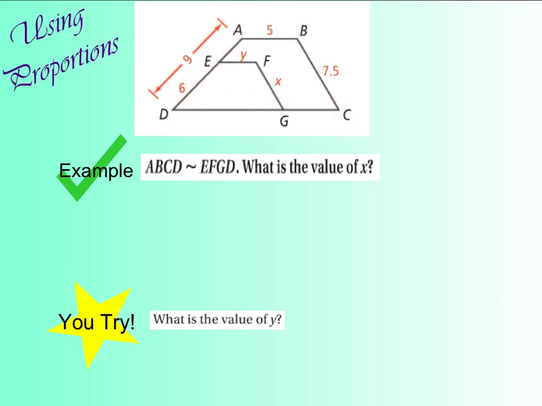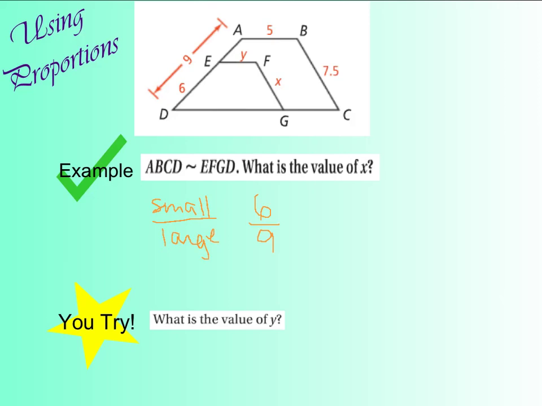So I'm going to give myself a little reminder, first of all, that when I write my ratios, I'm going to write them with my small values over my large values. And what that means is my small values are pertaining to this smaller trapezoid. My large values are pertaining to my larger trapezoid. So I'm looking for a ratio that I can set up with solely numbers. And I see this 6 and this 9. What that tells me is that all of my ratios should be 6 over 9.